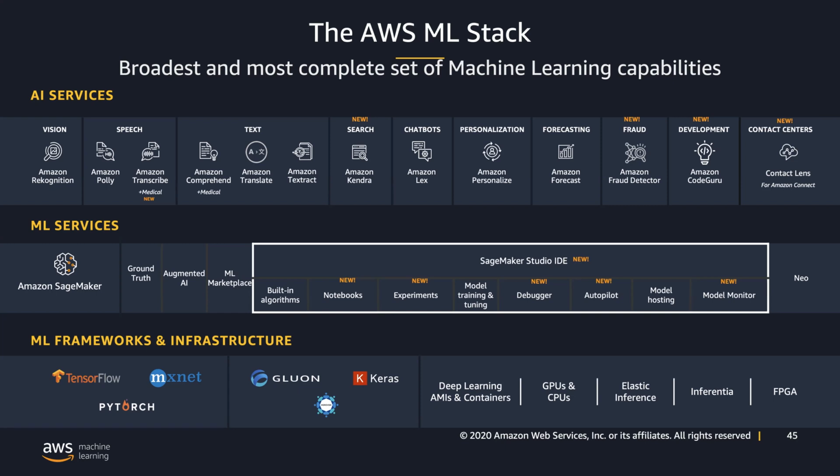However, the middle layer, which I think is probably useful for 90% of the people on this call, is the ML services. That ranges from things like Amazon SageMaker, and inside that, things like AWS Ground Truth, and a variety of different services within there. This is built on the ML frameworks and infrastructure layer, to give you an environment to do all your data science, machine learning and deep learning needs.